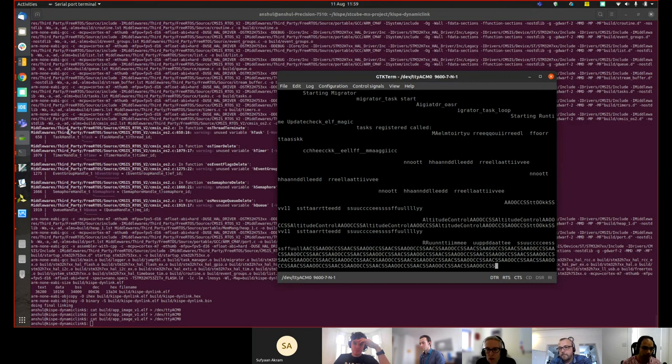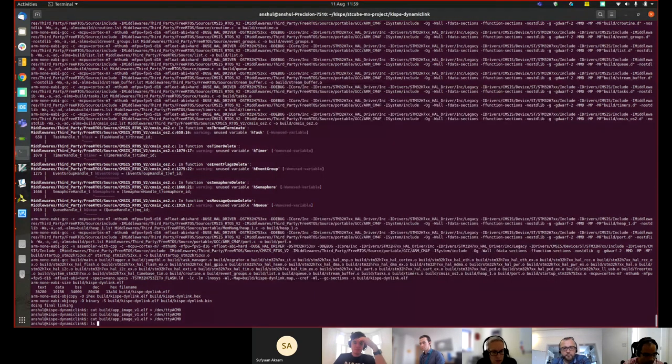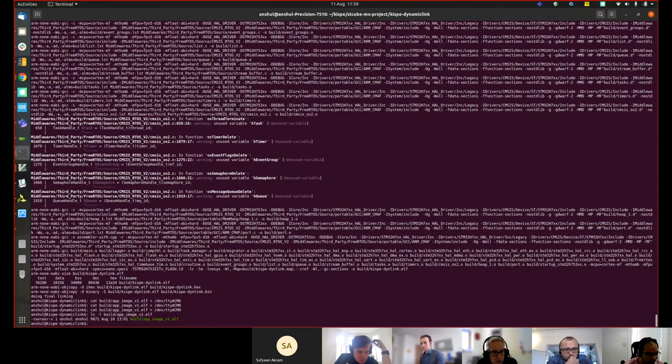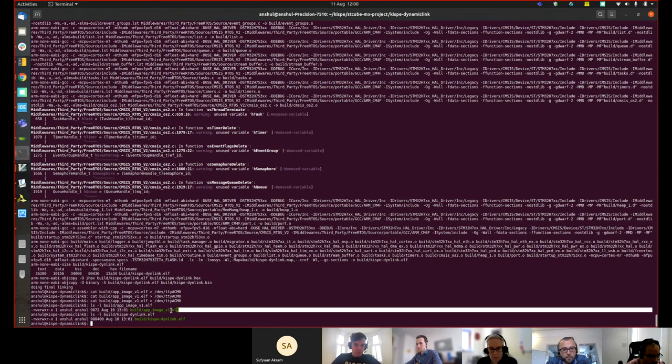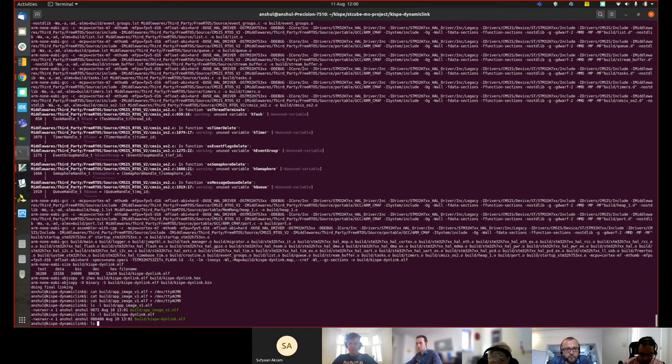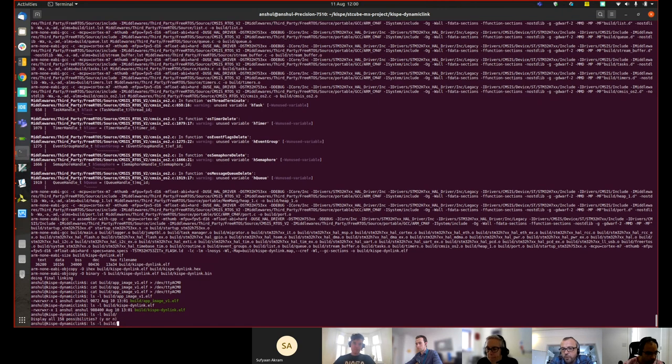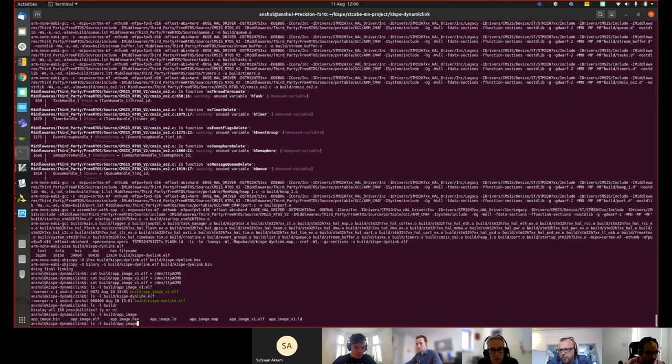What sort of size of binary or ELF files are you transferring at the moment? Let me see. This is about 9K. And FreeRTOS is around 988. That's the main system binary, and that's the size of the ELF file. The binary file would be a lot smaller than that, but I meant the file that we were transferring across. This doesn't need to be transferred, it's already there. This is the app one, so that was the 9K. But I think the actual FreeRTOS binary is a lot smaller than 988K.